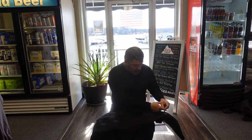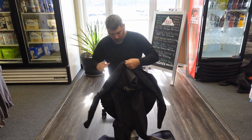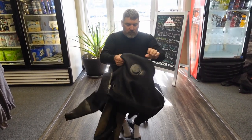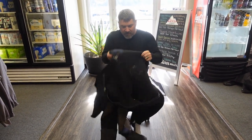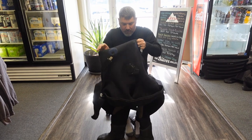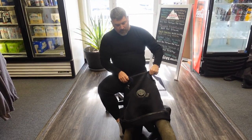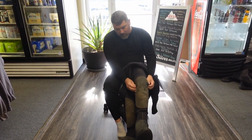We're going to start with the neoprene dry suit, and I'm going to show you how I personally don this suit. This is a back entry suit — that simply means once I have it on, someone's going to have to zip me up. To start with, I'm going to start sitting down in a chair, and I'm going to slowly roll the suit down, meaning I'm going to pull it basically inside out. I'm going to get the suspenders out as well, and I'm going to open up the leg holes where I can very easily just slide my legs down in.